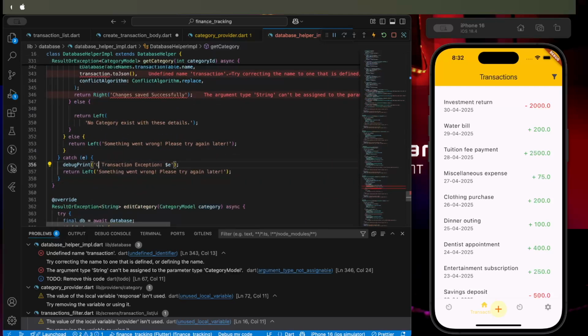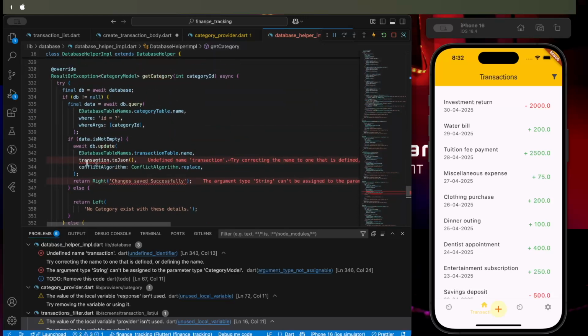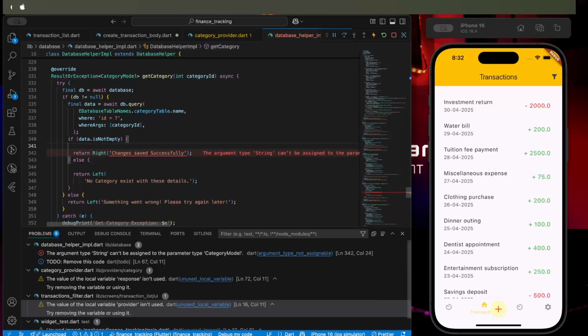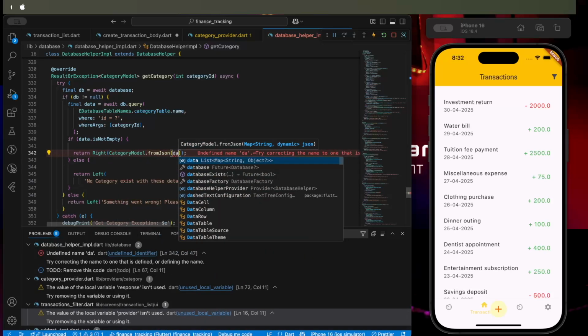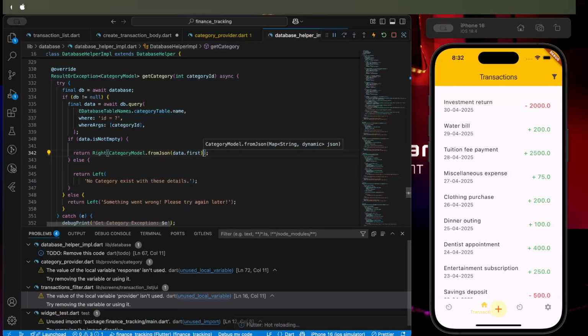We get category option. Okay, we can have category model dot from JSON data dot first.